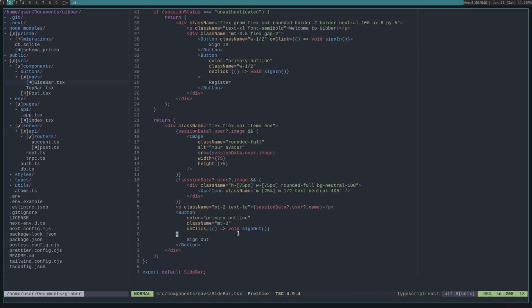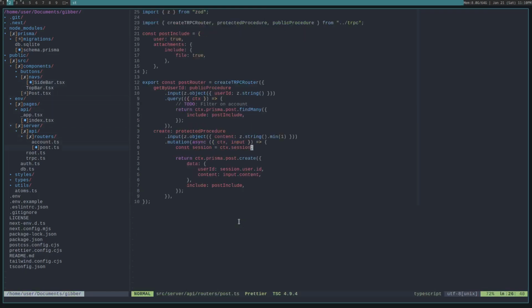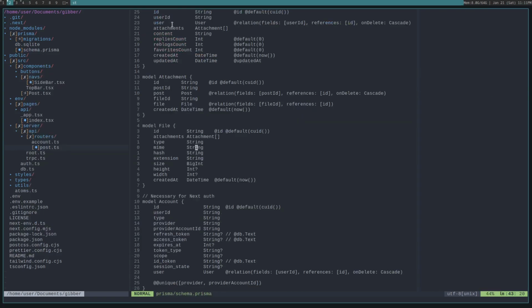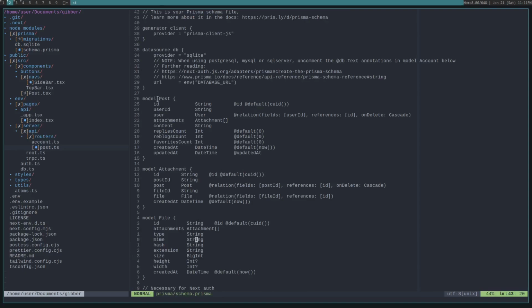And the other thing is the posting, so we're using tRPC for that. I just changed some stuff in these routes. So since we're using relations, if we look at our schema, you can see our post model, and that has attachments, and you can have multiple attachments to it.